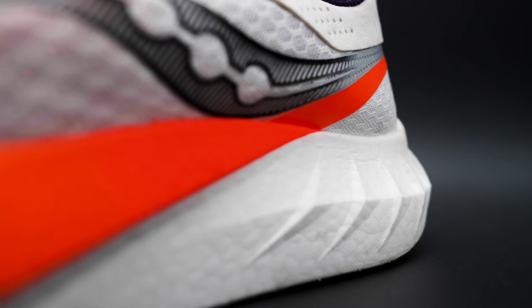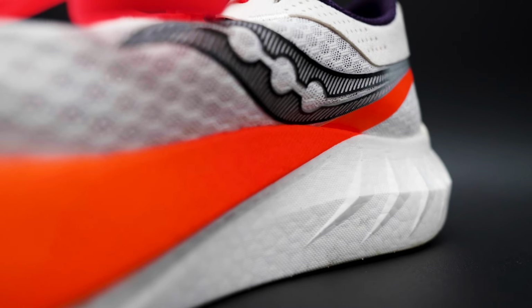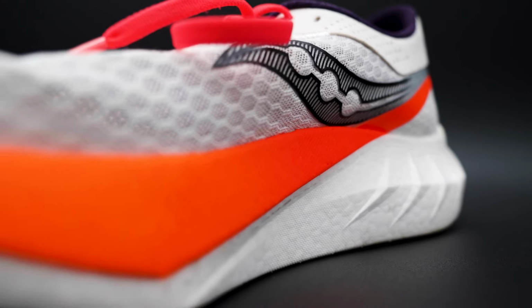Overall, the Fleet Feet team found that this shoe was very propulsive, but balanced a very cushioned and relaxed feel underfoot as well. And for $225, I do think that this shoe is going to be a winner for a lot of people, and it would be hard to decide to not pick this shoe. The $225 price point fits right in the middle of a lot of other race day shoes that are coming out right now. I do believe that Saucony has created a race day shoe that is just as strong as some of the other super shoes on the market.